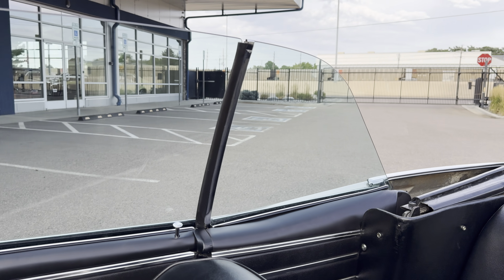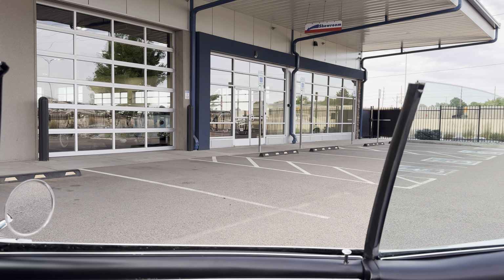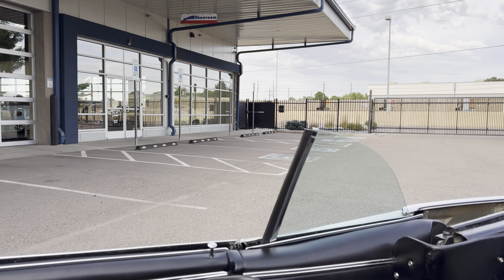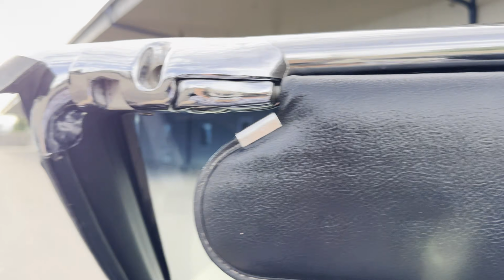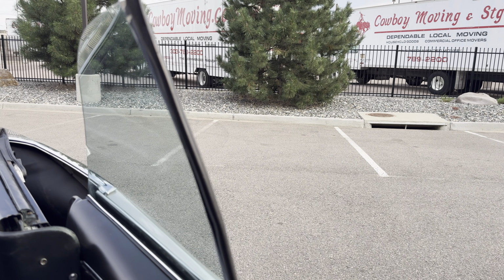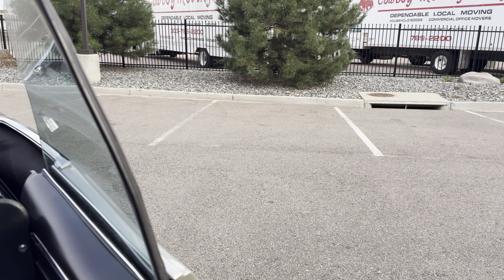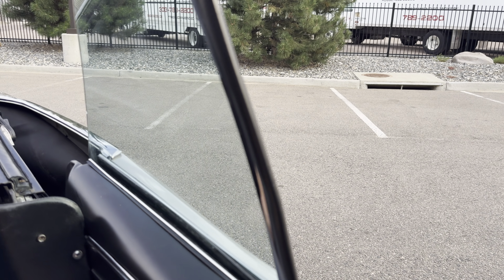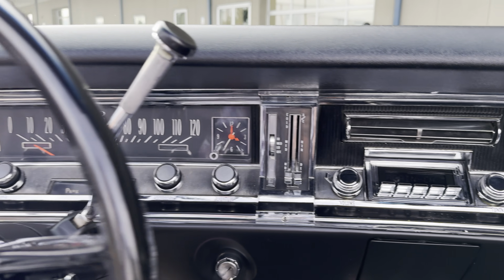Down as expected. This is a power window equipped vehicle, and the power windows work really well. Check this out. Go up and down really fast. Very fast. Find the right switch here for the back one. Goes down fast also. This is a factory air car.